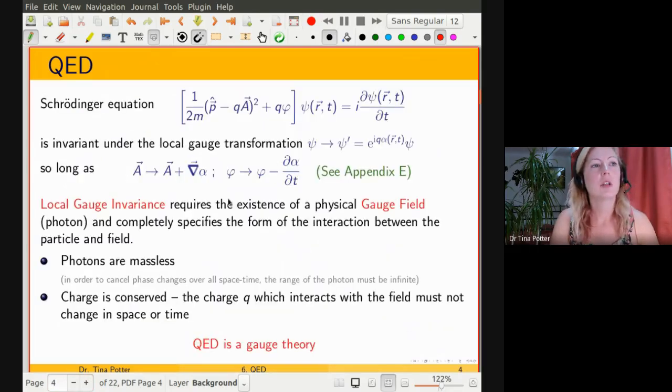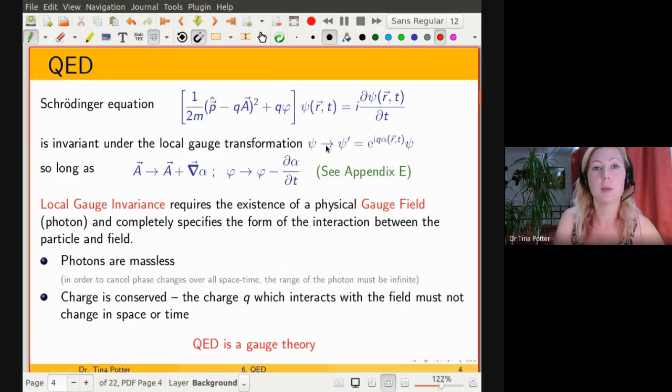Right, so let's have a look at the Schrödinger equation as you know it, with your vector and scalar potentials describing your electromagnetic field. If you make a change to the electron, i.e. to this wave function here, of some local gauge transformation, so some transformation that depends on the spatial and time coordinates, quite a simple transformation here, you'll find that this Schrödinger equation only holds true if there are also changes to your vector and scalar potentials.